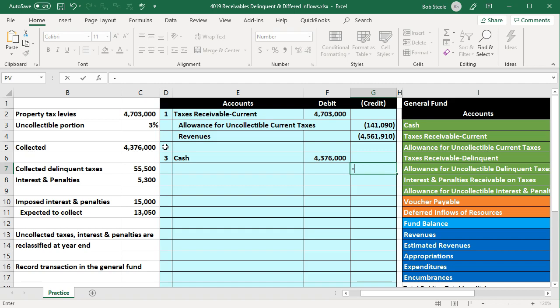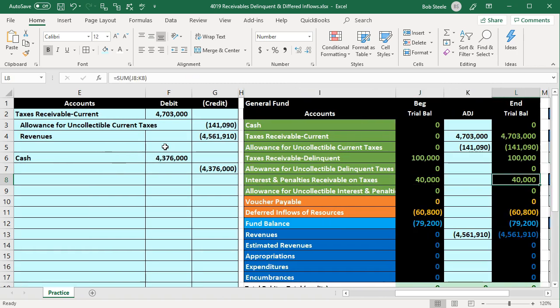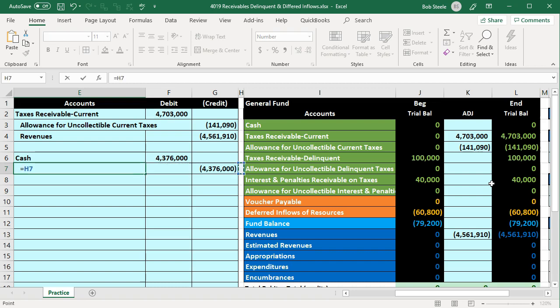And then what's the other side going to go to? Well, it's what we would expect it to go to in this case. It's going to be the receivable, just like it would be in normal accounting, right? We got an increase in the receivable for work we did. In this case, we just levied people and said they owe us money. And now we got the money. So now we're going to take that down. So we already recorded the revenue. This would be similar to normal accrual accounting. So we're just going to say this is now the taxes.